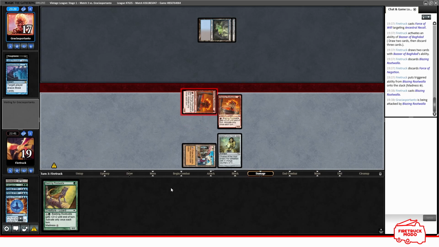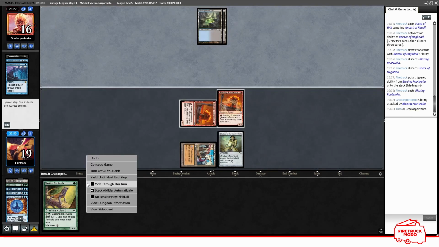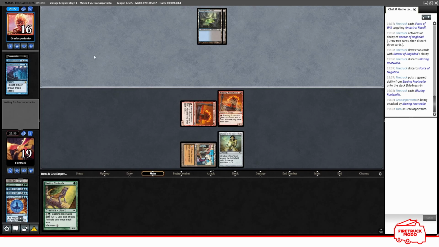Obviously we're in a pretty bad spot, right? We've been through all of our interaction. We've not really presented a clock. They've got 5 cards, 2 mana. We're playing vintage. There is a Chalice on 0, so that might be doing some amount of work. But who knows?